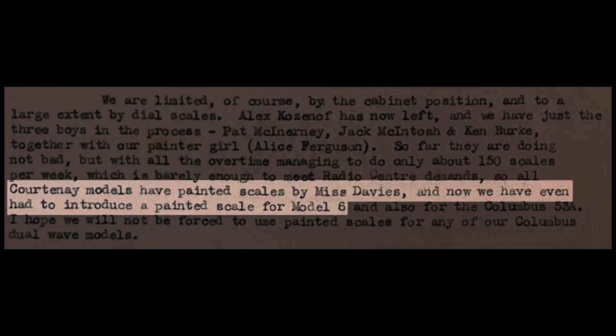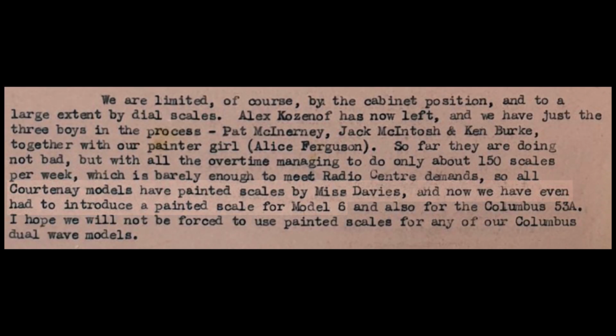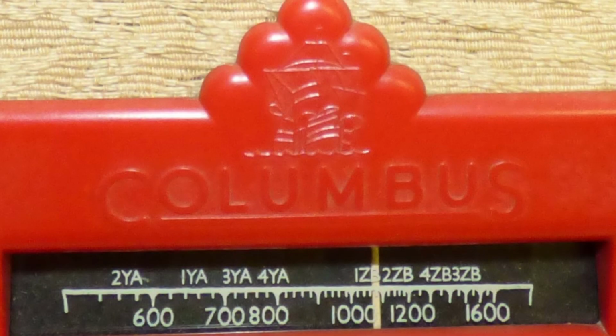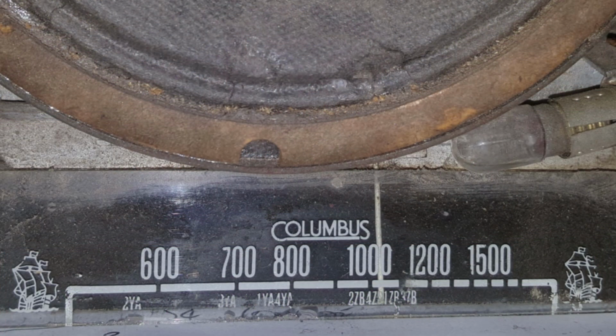It blows my mind that this dial was actually made by hand, but that's what they did to keep production up and keep sets traveling out to the radio centers for sale. So there is this hand-painted dial, and then my Model 6 has the proper etched dial, and that is a later dial.